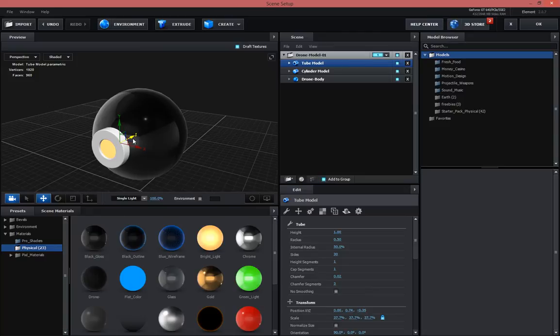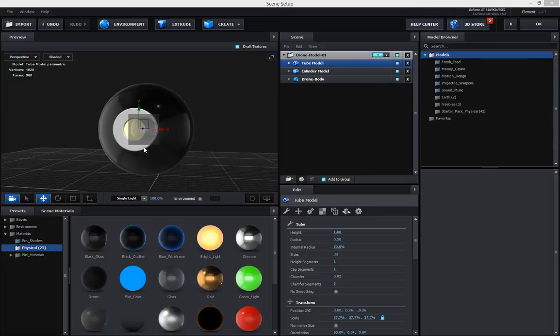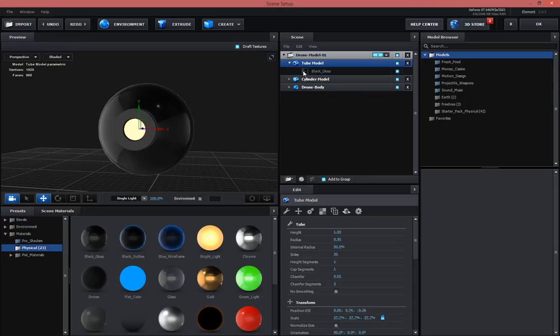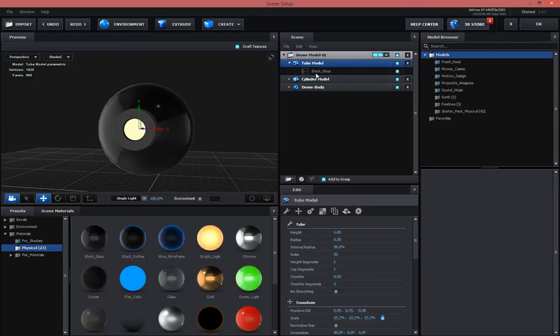And what this allows us to do is now we can decide how big of an eye socket that we actually want. So I'm just going to leave it like that for now, and I'll go ahead and drop the gloss black onto that. I'll then go ahead and adjust the, not the radius here. Let's go to the material black gloss. That looks okay actually, so I'll leave that alone.